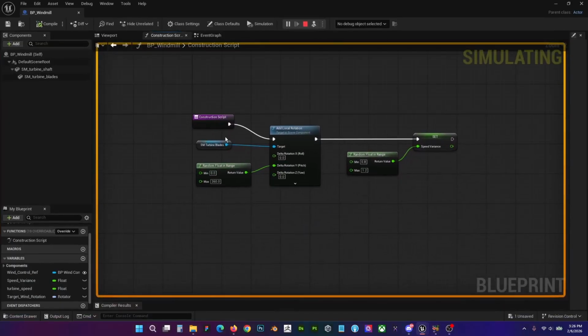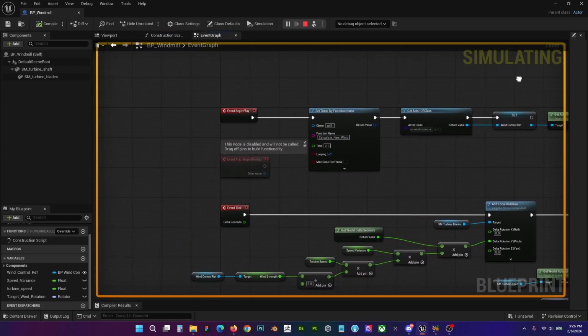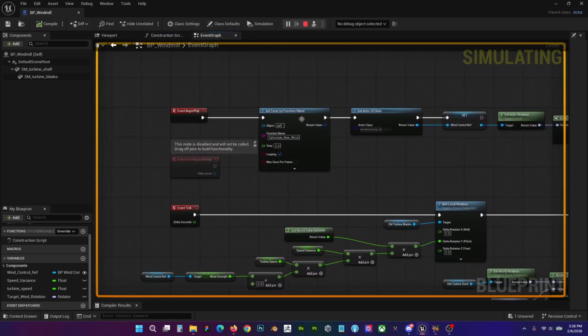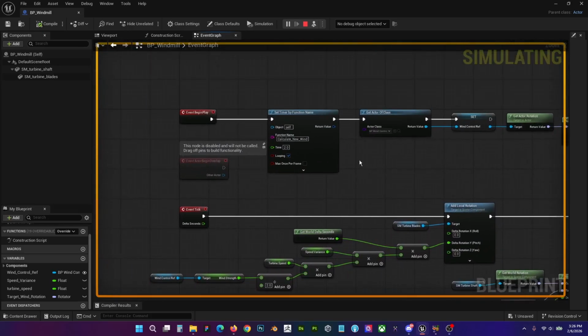The construction script just adds a random start rotation, adds a random speed, and then on the event, when I first did this, it was all on tick. Up here, I'm trying to get it off tick.